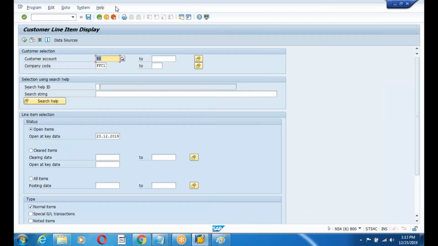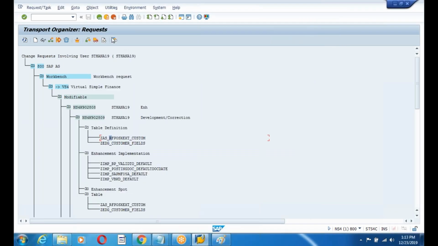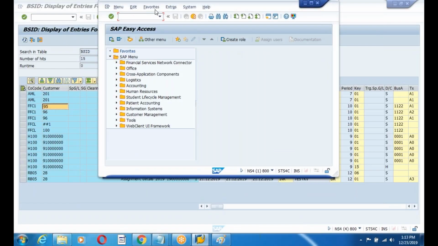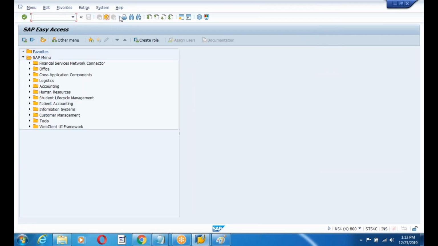If anyone takes this server, SAP doesn't work. We are doing a lot of functionals. Suppose if any functional wants to do something in this, we are deviating total functionality with our own requirements.